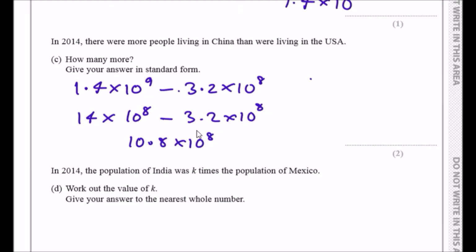And then in standard form, we just push the decimal back one place. We take a 10 out of this and give it to this figure here. So this is now going to give us 1.08 times 10 to the power of 9. The idea is, if you pull out a 10 from one, you have to give it to the other. If you're taking the 10 from here, you give it to the figure in front of it. So that's your answer, 1.08 times 10 to the power 9. Let me double check in the calculator. You actually get the big answer, but you can just count digits. It says you get 1.08 billion, so it's fine.